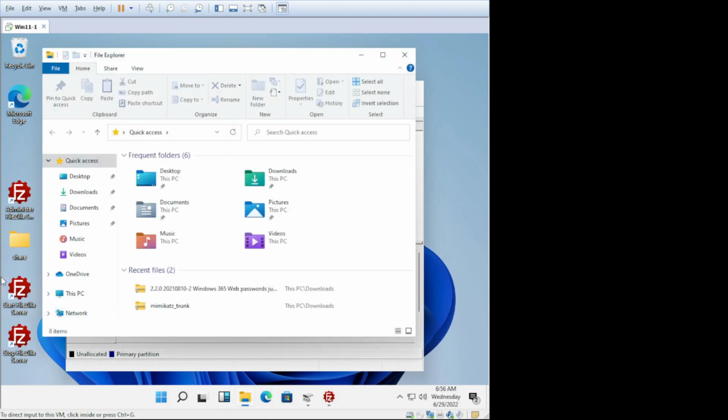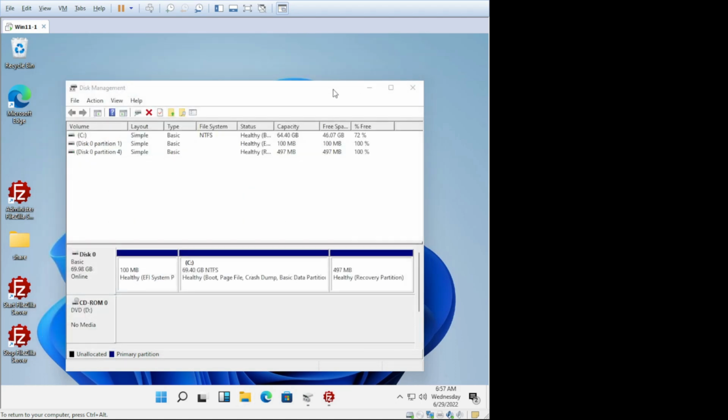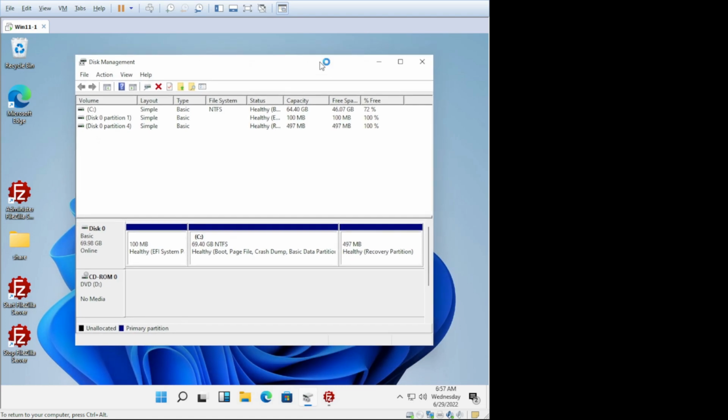So this is a very useful tool in real world situations. I've used it in my career when needed. If you have a volume like that and you're in a situation, obviously no threat of running out of space here. This was for lab demonstration purposes, but you do see we are at 70 now. But yeah, this can get you out of a pinch. Trust me, it's been a help in the real world for me. So if you are in IT or you're just, you know, working on computers day to day, make sure you jot down this tool GParted and put it in your tool belt, because I guarantee it'll come in handy one day.